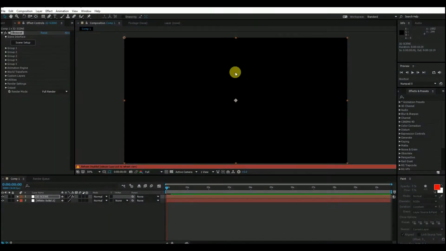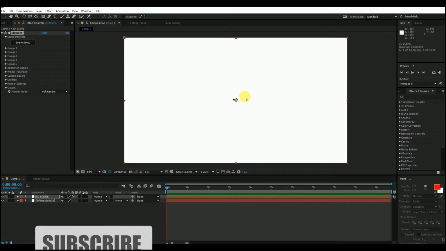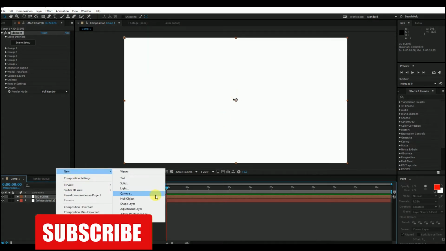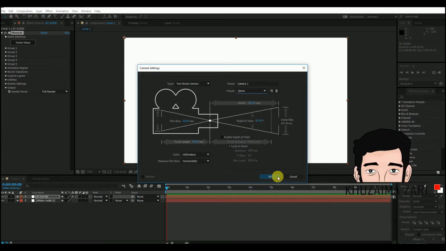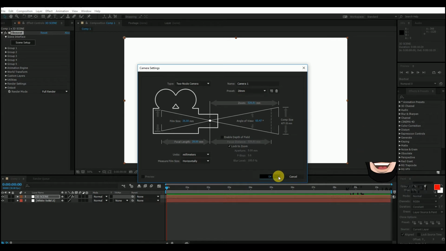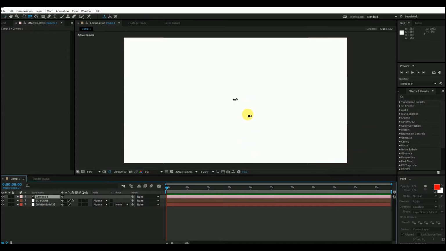Now the normal texture helps you to give your texture a strong, realistic look. So we have set our scene.